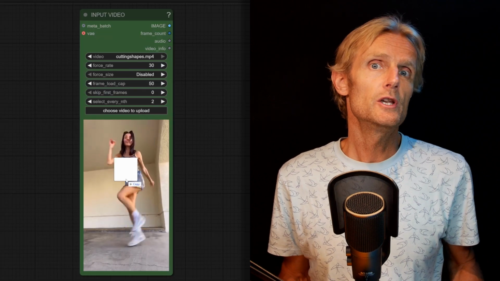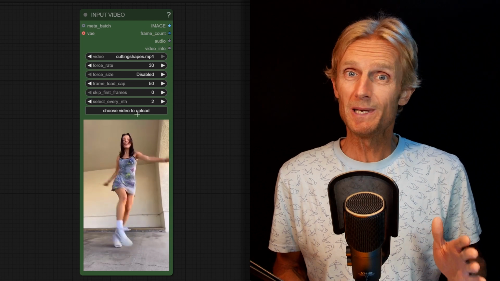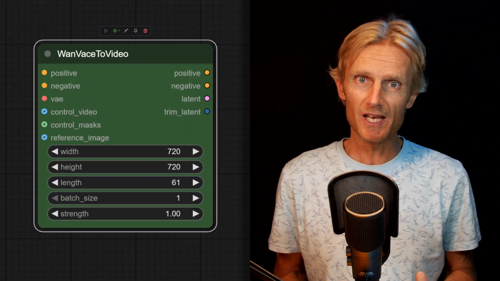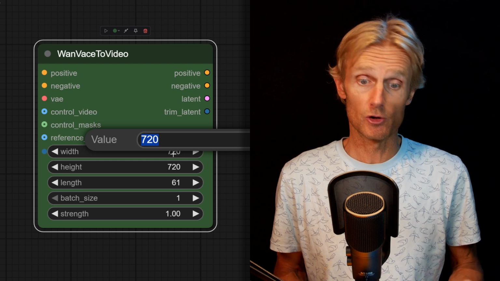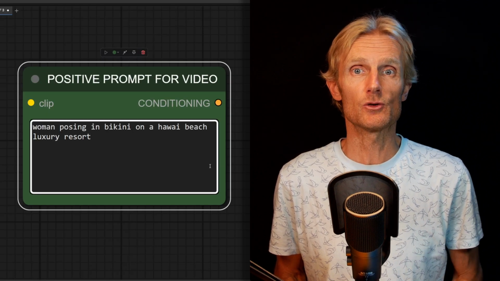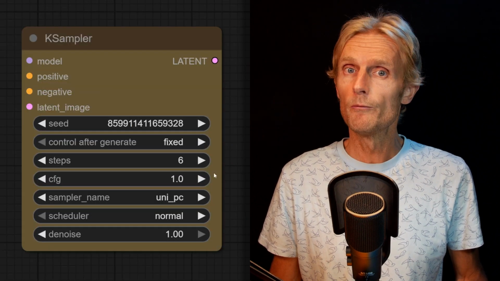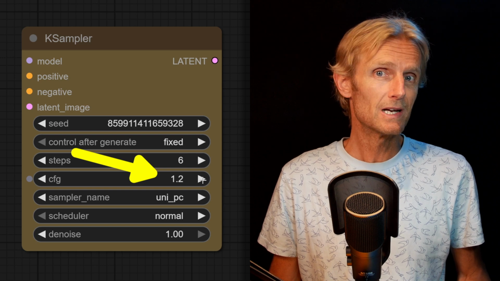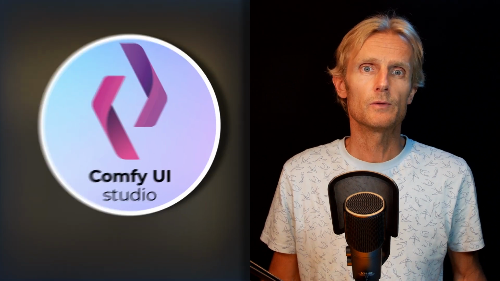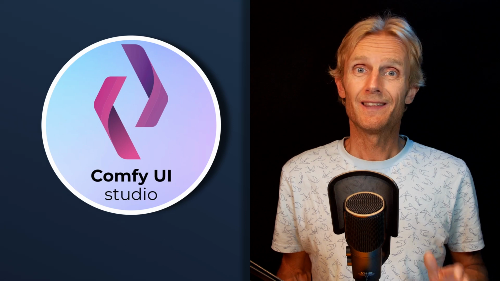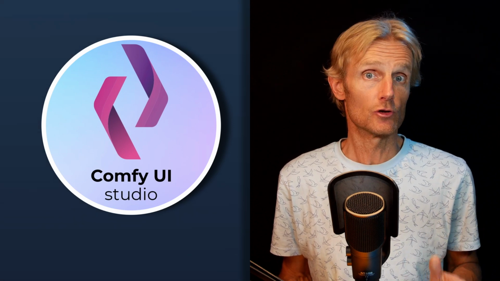The Load Image or Video node is where you drag in your files or simply click here to upload them. In this node, you can set the aspect ratio, for example, to switch to a vertical format. This node here is where you add your text to image prompts. And in some online tools, you might see a creativity slider. In ComfyUI, that's the CFG scale. You can click here to adjust it to a higher value. And the best part of ComfyUI Studio is that Alex has already set the ideal defaults, so it's really easy to use.